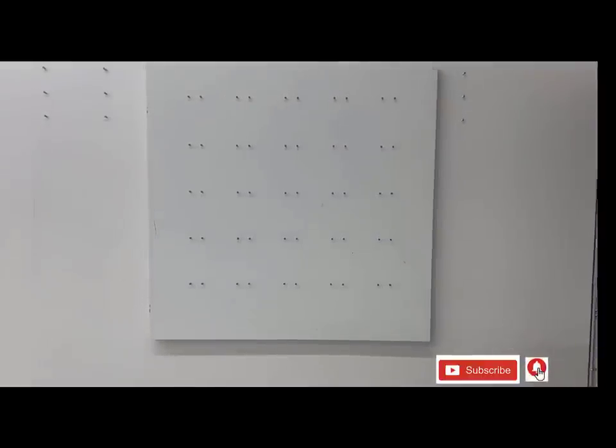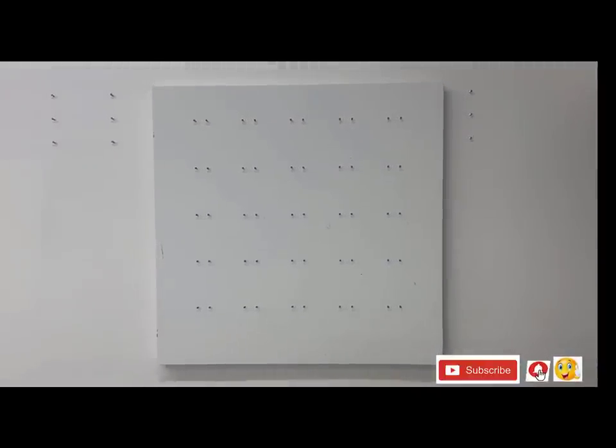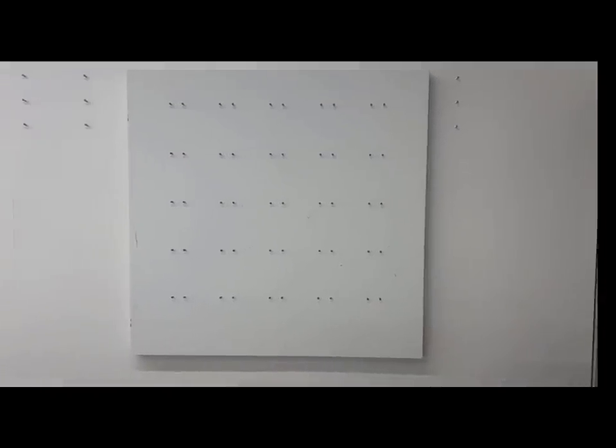My show is going to be at the Moscow Contemporary. It's in Idaho, and it's going to be from September to end of December. So I will be working on filling this up with work.